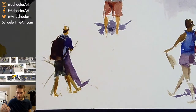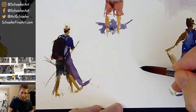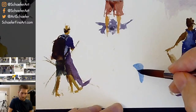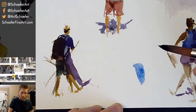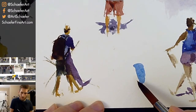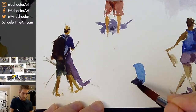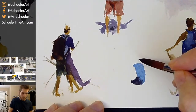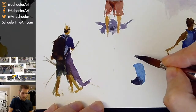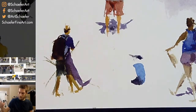Okay, let's try this little kid sitting down on the ground. So he has a white shirt on, but I'm going to change it to a blue shirt because I have blue right here. So let's see if I can do this. It's almost simpler, but I say that, but it's probably going to be more challenging. So there's his shirt, and then his pants are pretty dark, so we'll try to get those to be dark. Let's see, they're about right here. He has shorts on like that. He actually has a hat on, so I'll just put in a little idea for a hat there. Might as well put his head in too, since I just did the hat.